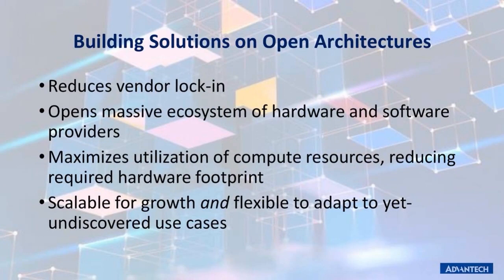So when we build solutions on open architectures, we really reduce vendor lock-in. And we open this massive ecosystem of hardware and software providers. And it gives us the maximum utilization of the compute resources that we already have, typically reducing the required hardware footprint. And it provides scalability, not just for growth, but also flexibility. And that's really important in today's world of IoT type solutions, digital transformation type solutions, because we have to be able to adapt on the fly to yet undiscovered use cases.